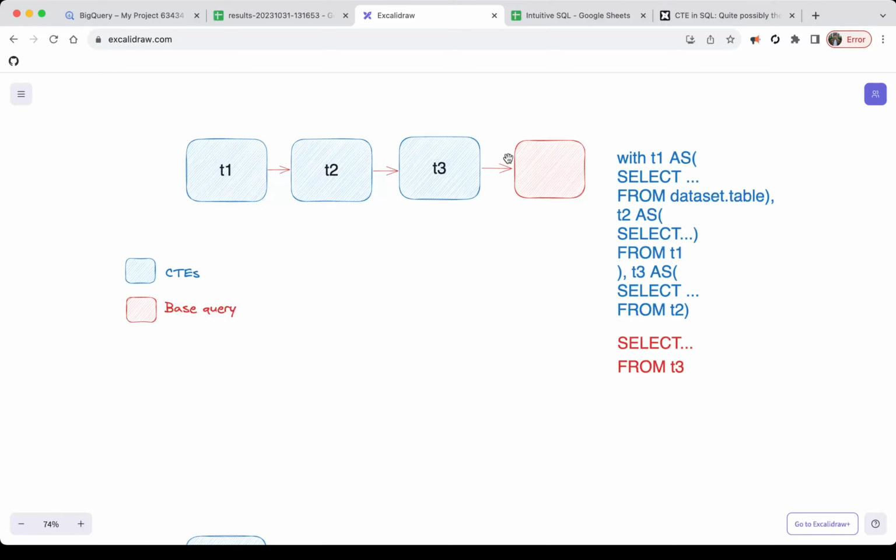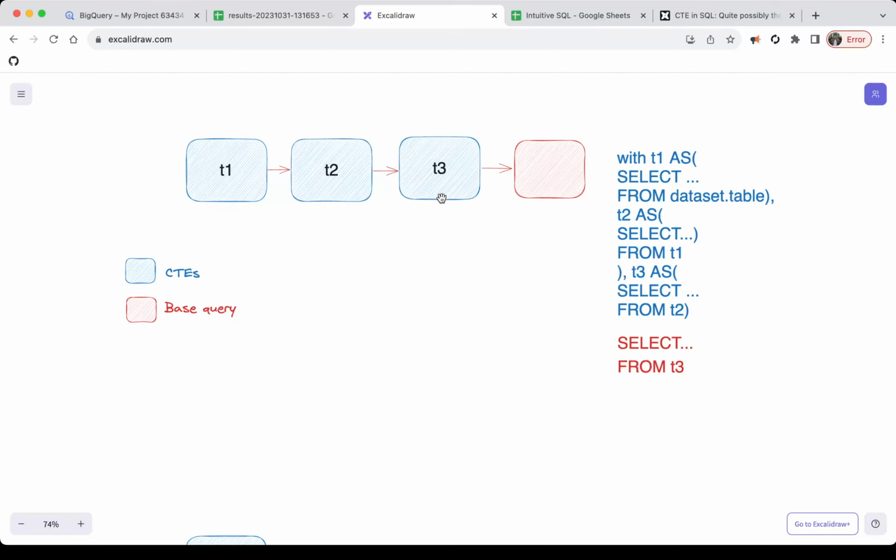And the query is represented graphically here and in a simple code reference here. The blue rectangles represent the common table expressions, these virtual tables that you can define with the CTE syntax. Whereas the red square represents the base query, the query at the bottom of your code that ultimately will return the result.